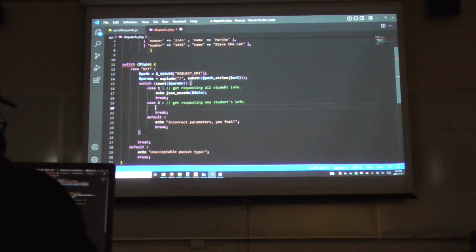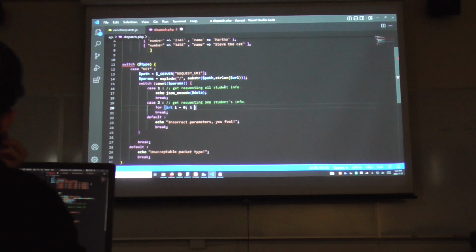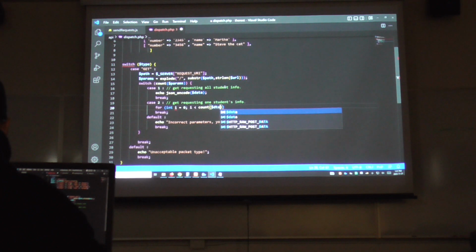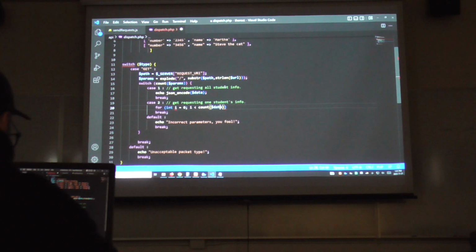And requesting one student's info: for I is equal to 0, I is less than count data. This is the part where you'd be doing a database access, but I'm lazy. I have 10 minutes left in class.